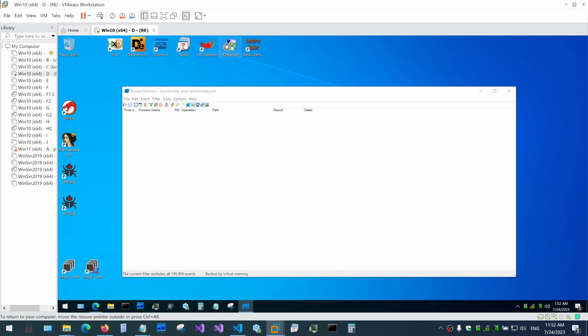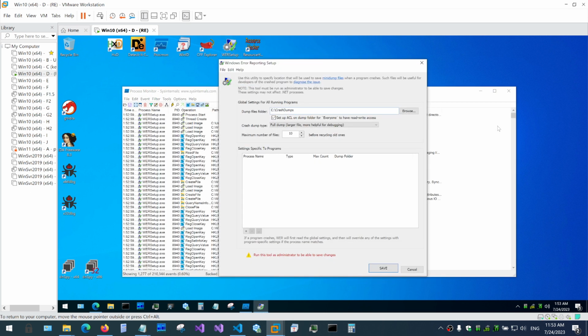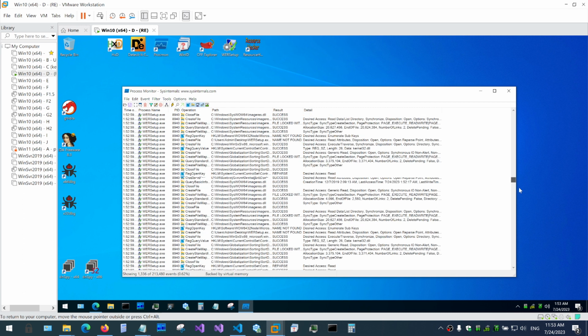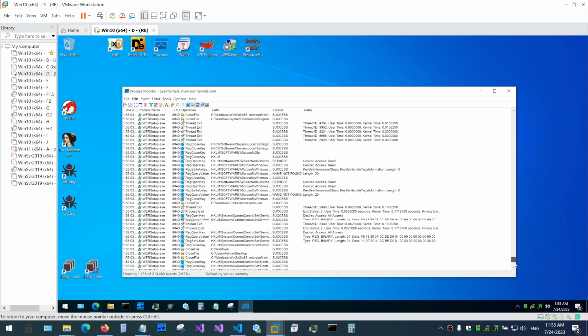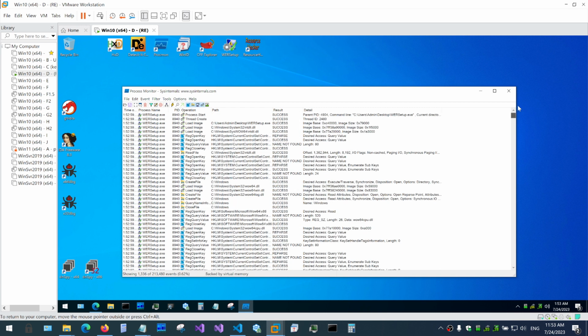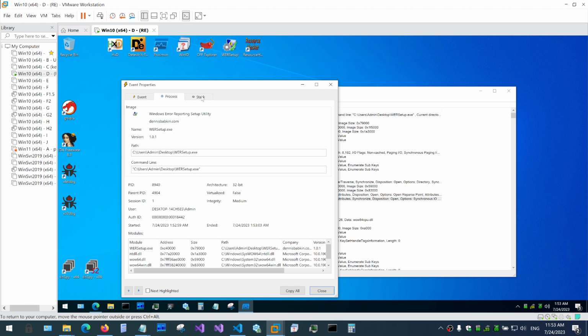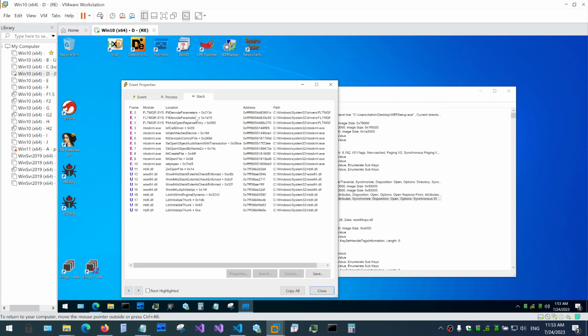Okay, so when I run my process, close it and stop capturing, as you can see, everything that my WERSetup was doing has been captured here by Process Monitor. And then you can drill down, like for instance, why was it creating a file here? You can see what it did, how it did it. You can see what was happening. You can see the call stack.